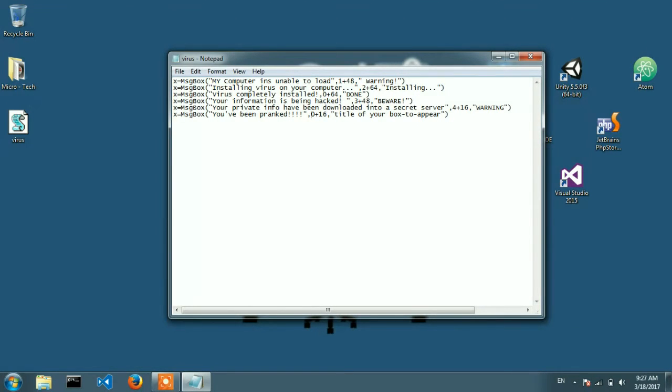We still didn't use what buttons. We used the 1, the 2, the 0, the 3, and the 4, and now we'll use the 5 button. And we didn't use the 32, the help icon. The title would be ha ha ha. Okay, that's it. So let's give it a try.